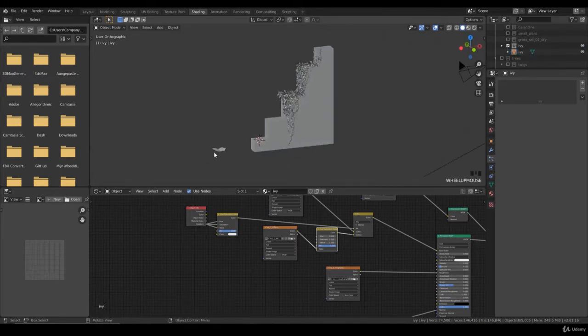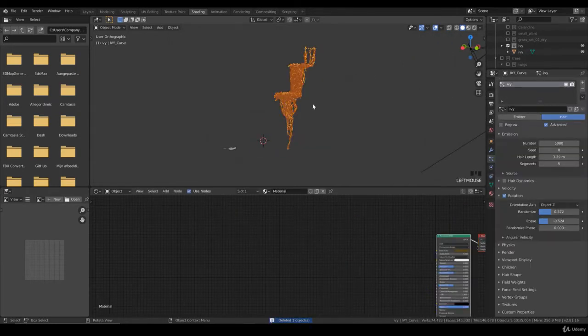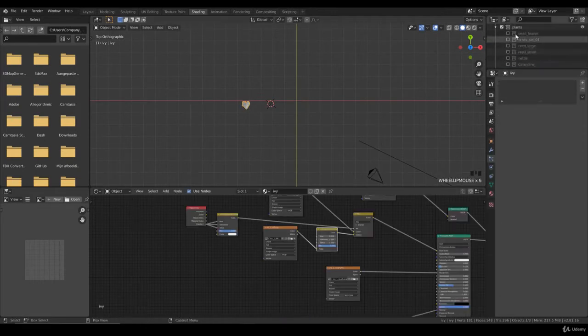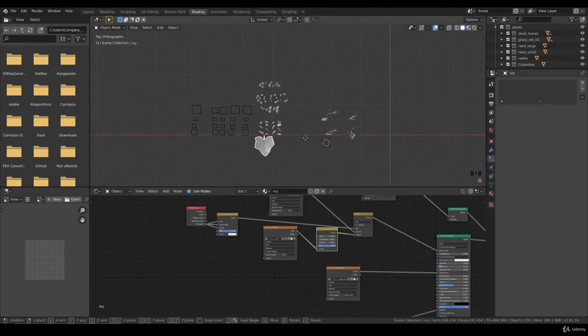So we completed the ivy leaf and we created a small setup to display how it works when we create a particle system on a branch. And for this we use the ivy gen tool that you can use when you go to create and use the ivy generator. Alright, so we don't need this wall anymore, and also this setup, we can delete it. It's still storing the particle system, so we can append it from the scene and just use it again. So let's display all the assets, and I like to just put this leaf somewhere like there.